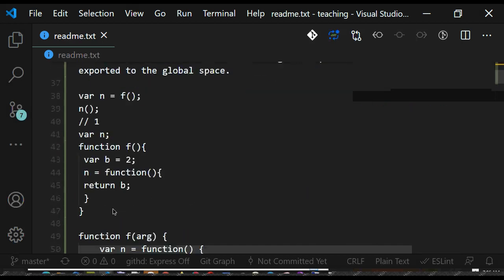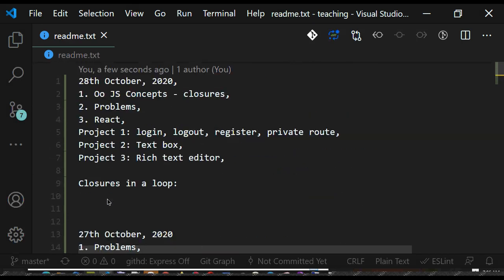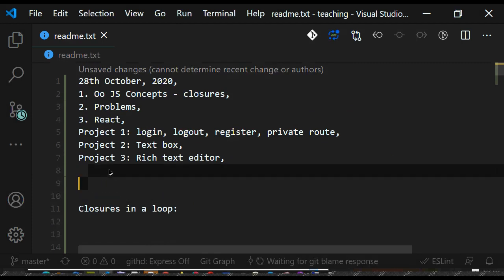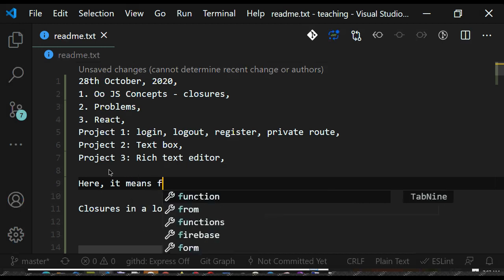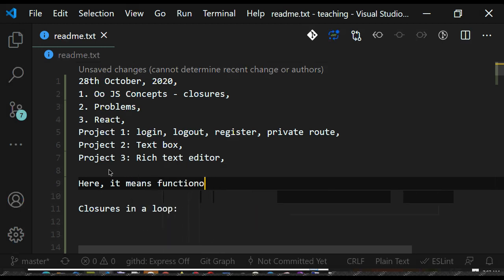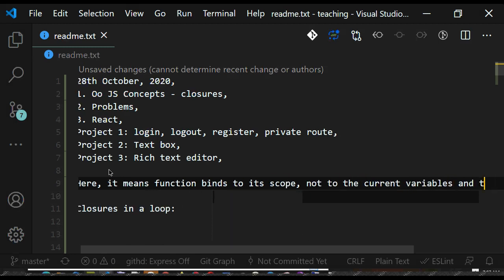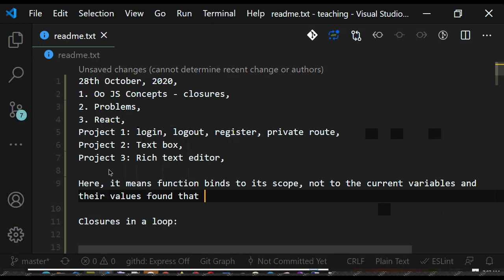The one example which I showed, let's try to understand this one first. Here it means the function binds to its scope, not to the current variable and their values found in that scope.